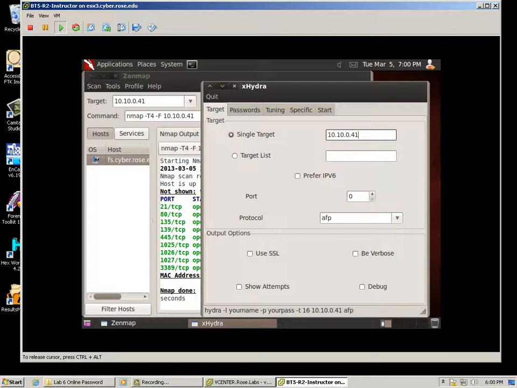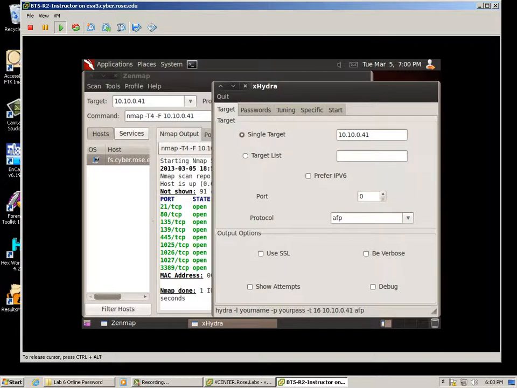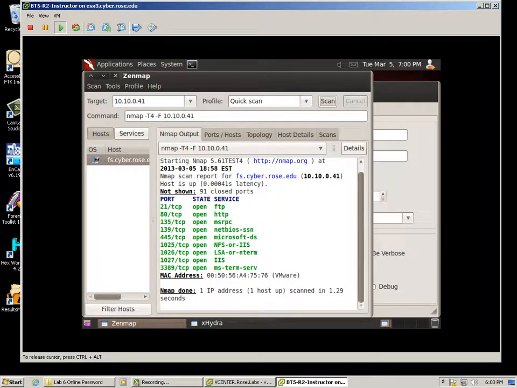Because you're going to be scanning one range, it's probably the only machine in that range. But if there's more, you could put a list in there. Okay? Now, on this, which port would I use if I'm going after FTP? 25. Or 23. 21. 21! Come on, dude. 23 is telnet.